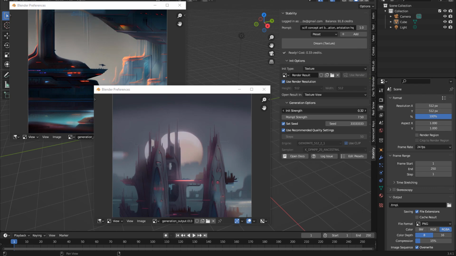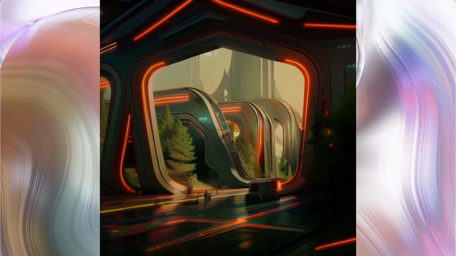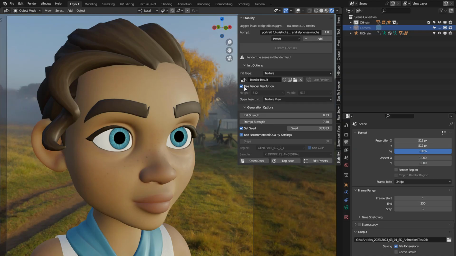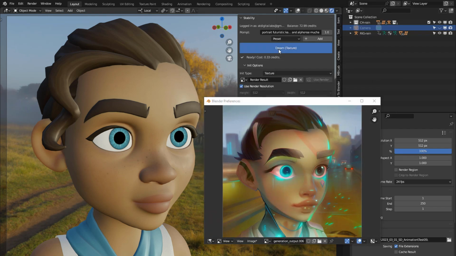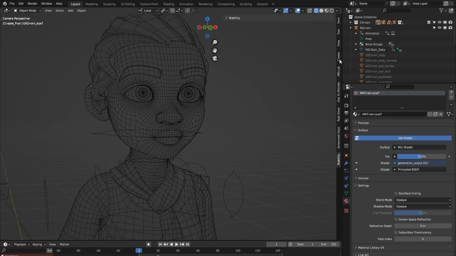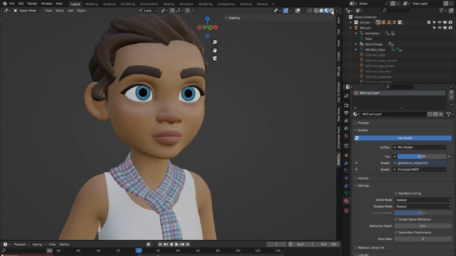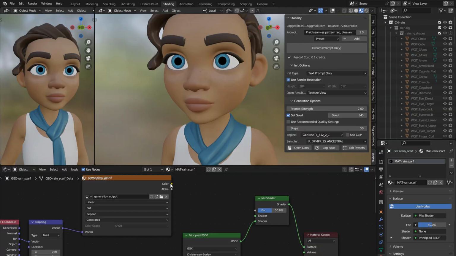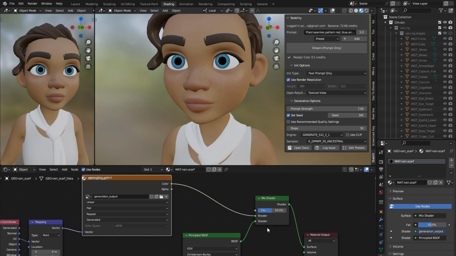For example, you can create a futuristic building from a default cube or a stylized portrait of a Blender resource character such as Rain. Similarly, you can replace the texture of Rain's scarf with a checkered pattern. Made a checkered scarf for character Rain by blending the current material with a new texture using an image texture node.